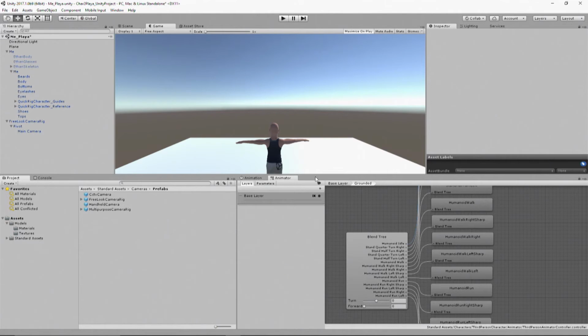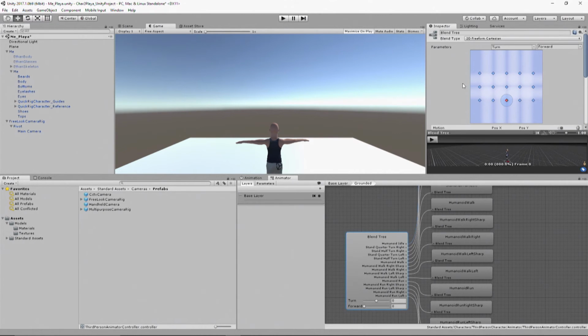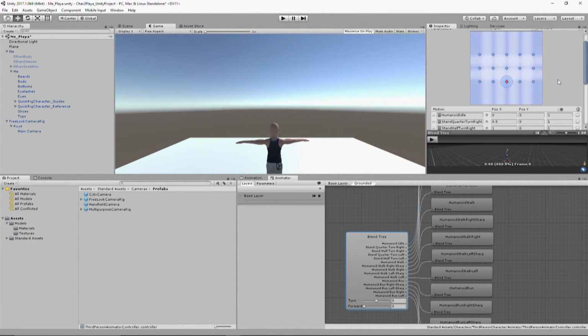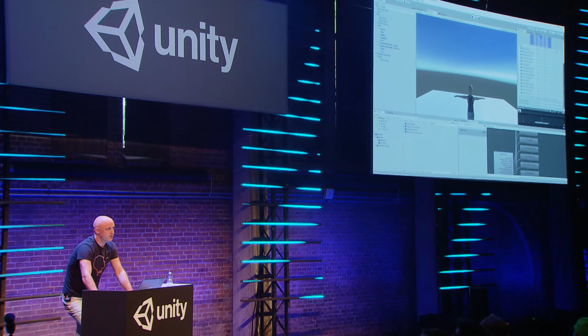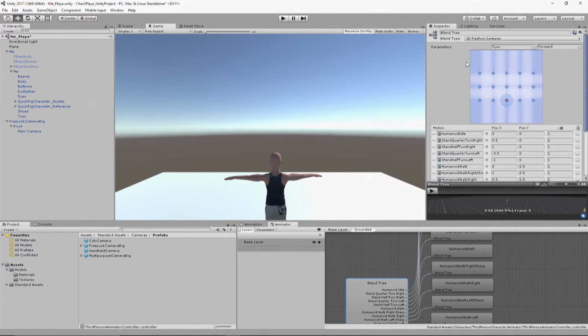So we have our blend tree, and within the blend tree, we have this brilliant graph which basically decides, based on input, which animations to play. And this is all set up for you. And as you can see, there are different motions that represent different parts of the blend tree, and there are different parameters that you can edit.